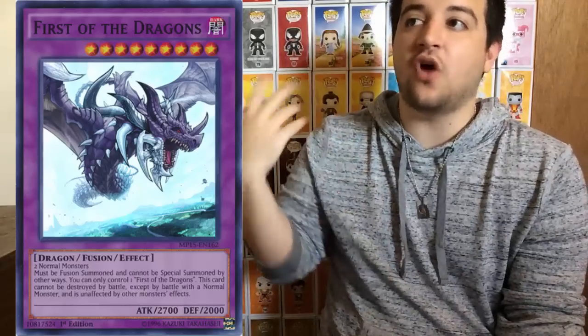First of the Dragons has an insane attack stat. His attack stat is great. His requirements aren't that much of a pain in the ass. However, I would like to see him in more generic based decks. Any deck that plays First of the Dragons kind of has to focus on First of the Dragons. But overall, his payoff is great. When he gets knocked out easily by a spell or trap card, it's a shame, but he is definitely one of the best fusion monsters in Yu-Gi-Oh!